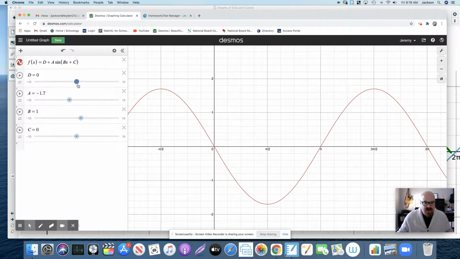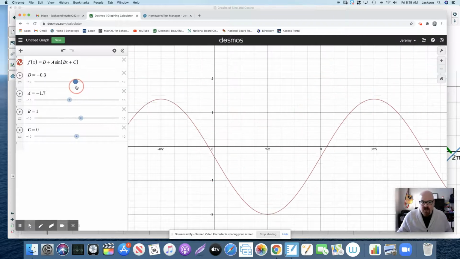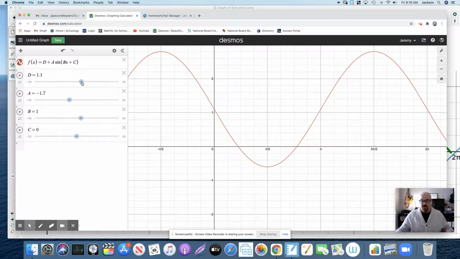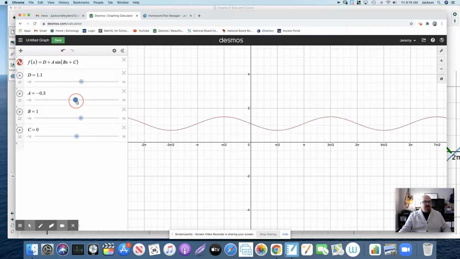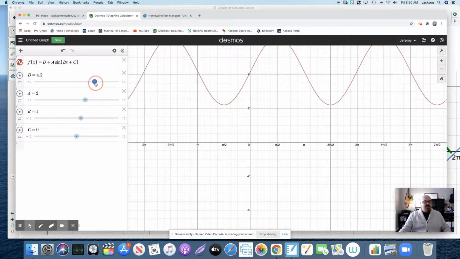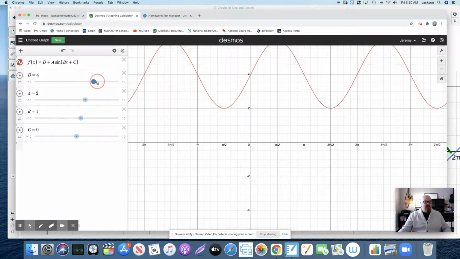This value of D, we're going to see this whole graph slide up and down. And again, because it's outside the function, we follow conventional logic where if we're adding, it goes up. If we're subtracting, it goes down. All right. Now let's zoom out here for a second just to reiterate something else, and let's bring this back to, let's say 2, and let's shift this up 4 units. Because we're going to write one more thing back on that slide.